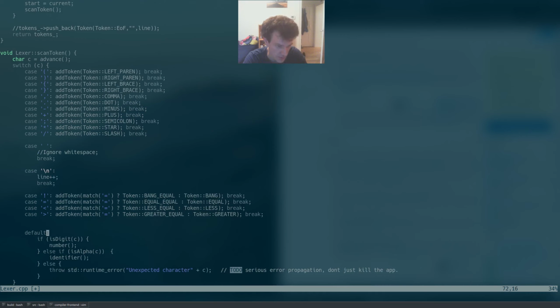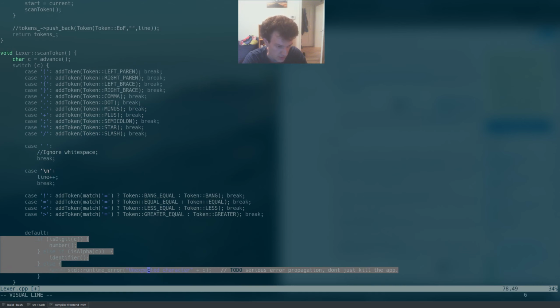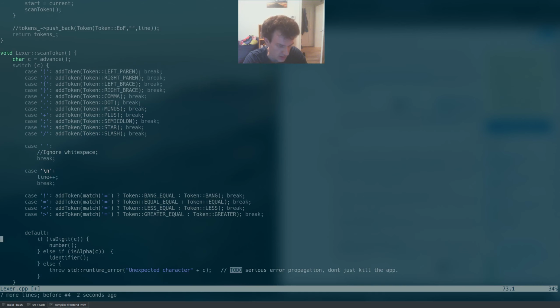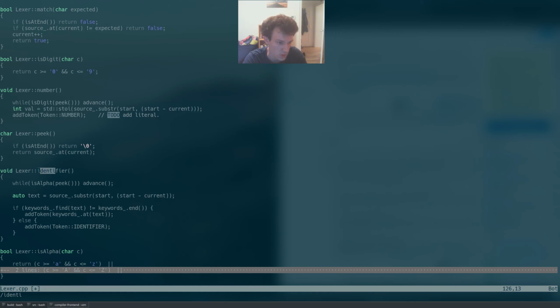Then we have got some more cases which are a bit more interesting. So we check if it's a number, or to say better, if it's a digit, then we start looking for further digits to lex a number token. And the same is for characters. More interesting is probably the one for the identifier. So I'm going to take a look at that one, which is here.